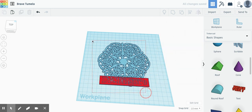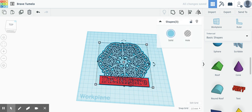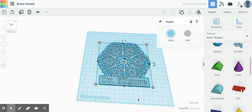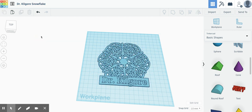And then I'm going to click and drag to group everything together. Give it a second when it's doing this because it will pop up blue when it's all grouped, just like that. I'm going to change the name of my project to Dr. Kilgore's Snowflake. So that's set.